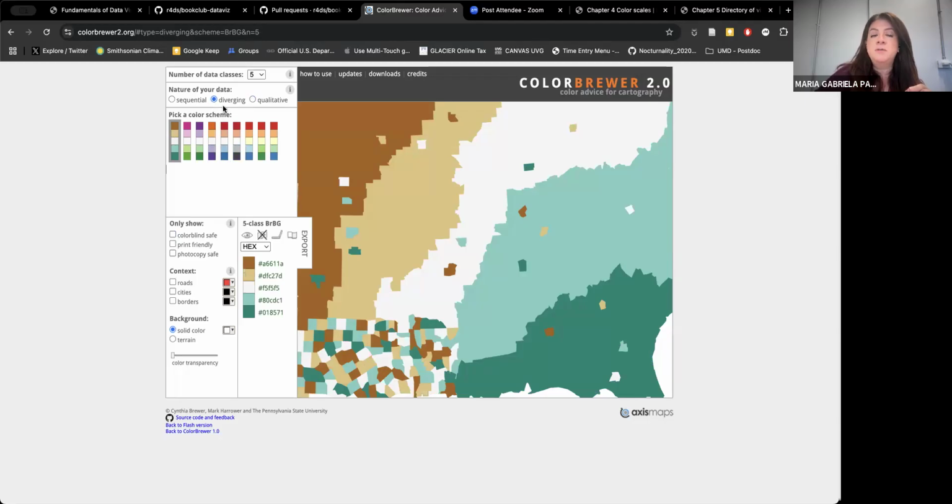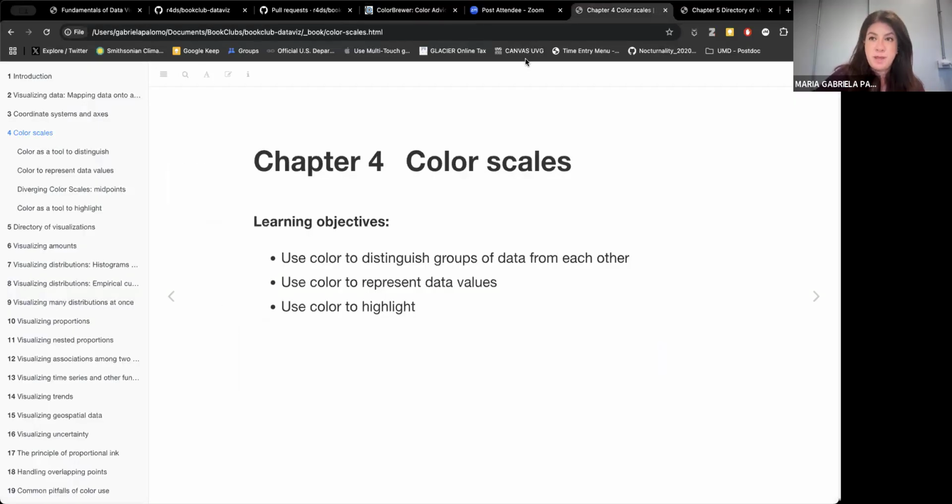So for example, if I go to diverging with 5 different classes, it shows me 1, 2, 3, 4, 5, 6, 7, 8, 9. But when I tick this box and say colorblind safe, it only shows 6. So the final three are not going to be colorblind safe or friendly. So I think that that is important to consider, and at least in R, there are a ton of packages that also deal with colorblind friendly colors. So I hope that that was helpful.